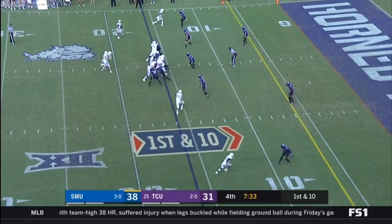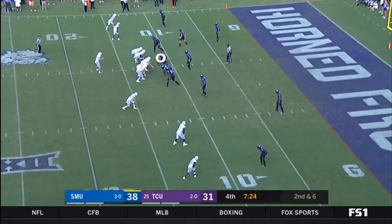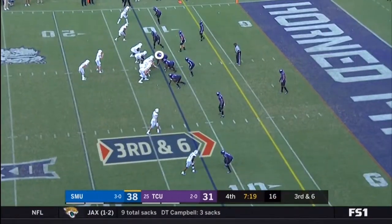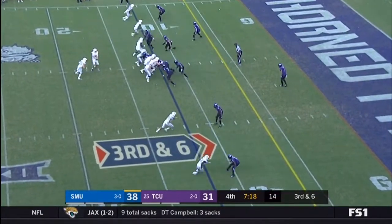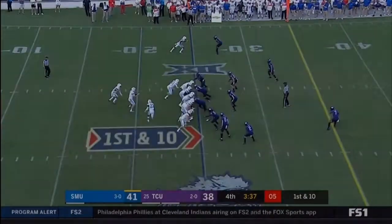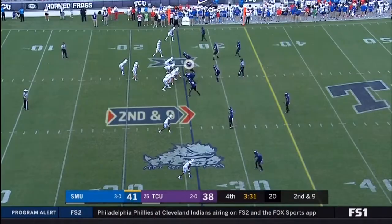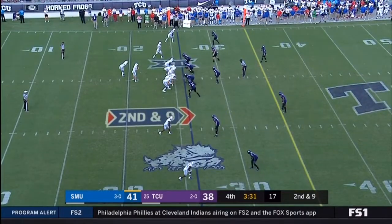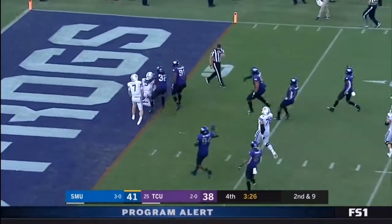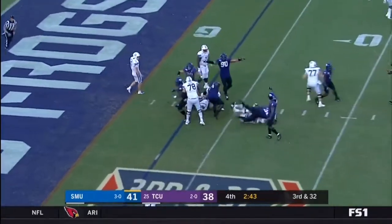Since late in the second quarter, Bouchelle is 13 of 15 in passing — wow. Brochet picks up four. Second and six, batted down. Third down and six now. Daniel remains the setback, he gets it and he's hammered, stoned. See if they're as aggressive here as they were trying to get a ten-point lead. It just goes to reiterate the college football world is flat. And it's Xavier Jones again.